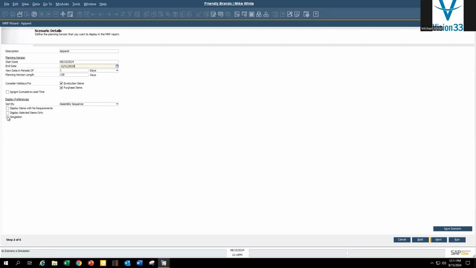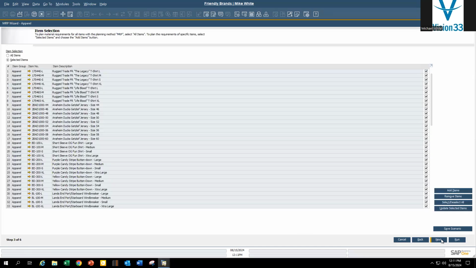I can also do a simulation, a what if scenario, where let's say that a huge customer of yours is thinking about dropping a giant order with you. Well, you could actually put that in as a quote and run a simulated MRP as if you actually got that order and see the effect on production, procurement, and AP. So the simulation is kind of neat. It gives you the ability to do some what if scenarios.